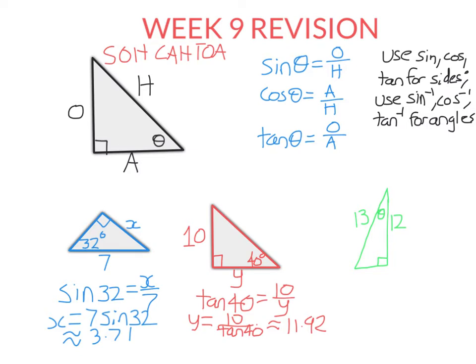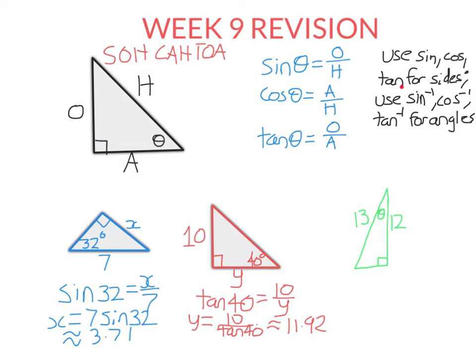In any triangle, note that the shortest side is always opposite the smallest angle. Here, the smallest angle is 32 degrees, so x should be smaller than 7, the shortest side. That gives us an indication we did something right. Similarly here, y would be the middle length side. Y would be opposite a 50-degree angle, so the answer I get should be more than the one from tan, which it is.